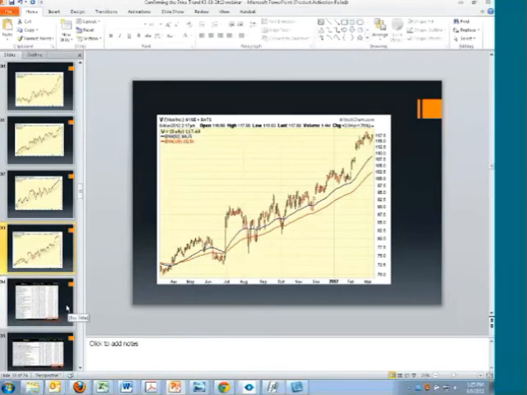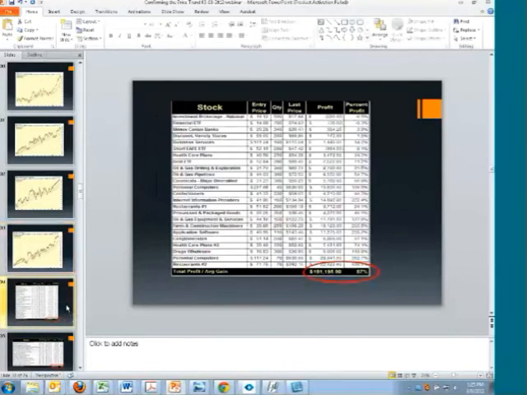So we put this all together, this trade selection process, and here's a current snapshot of the Inner Circle stock portfolio. We currently have $191,000 in open trade profits, average return of 87%. So again, I use the trade selection process and the trend confirmation indicators to select these stocks.